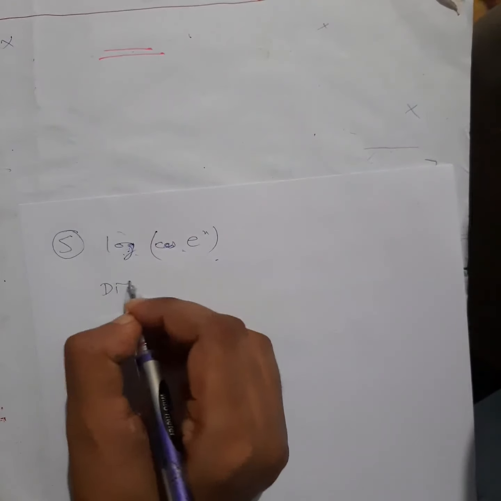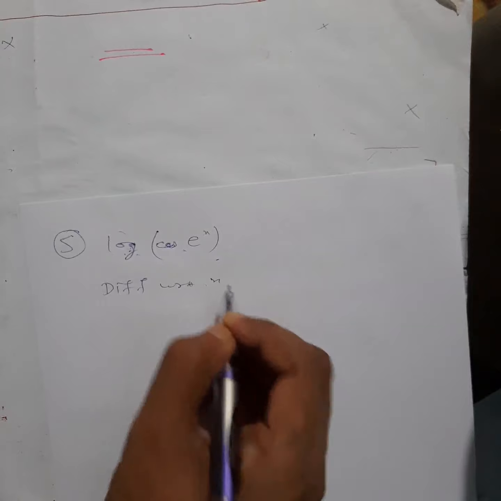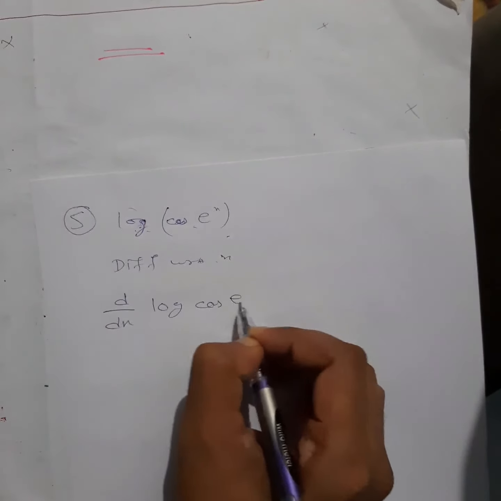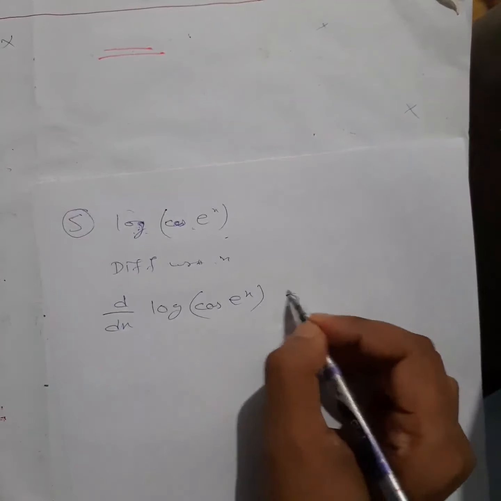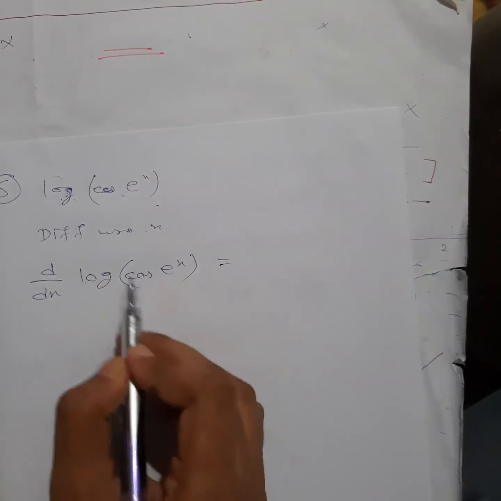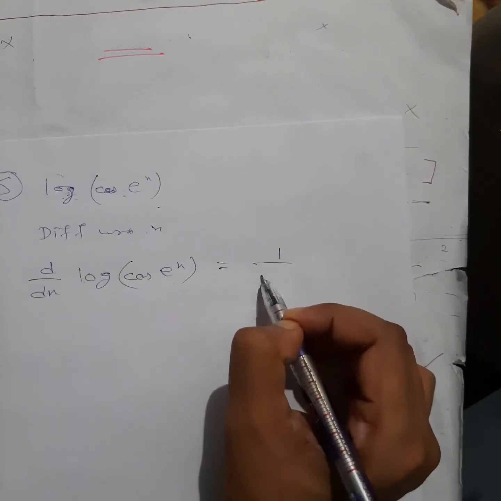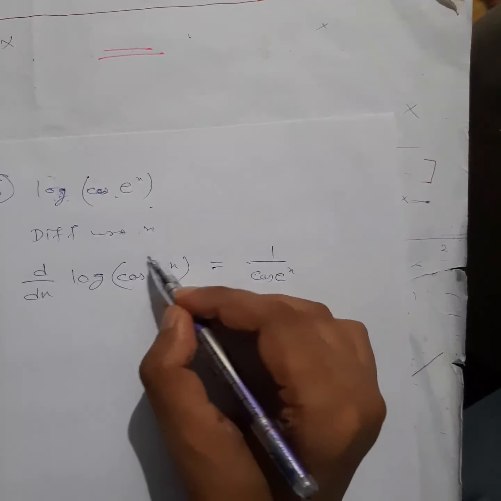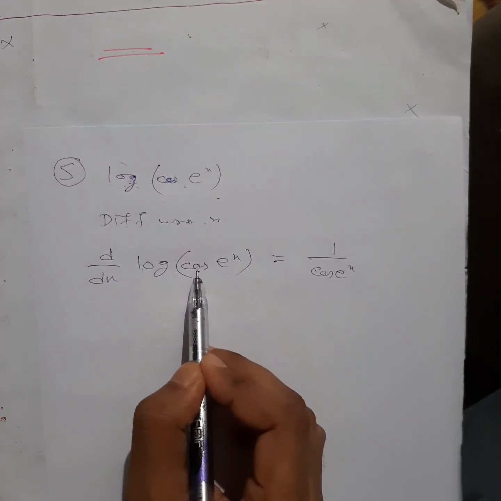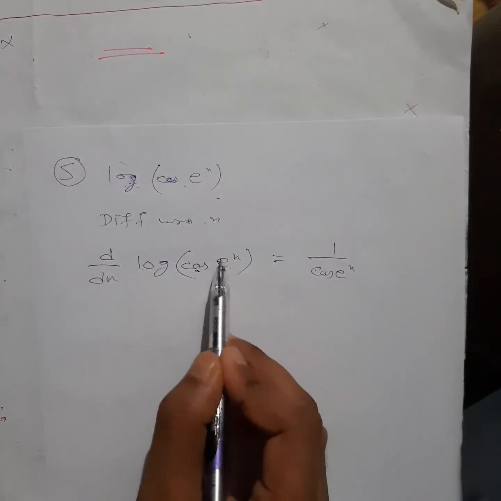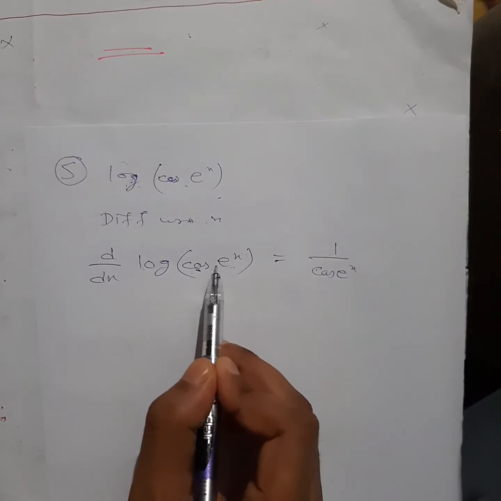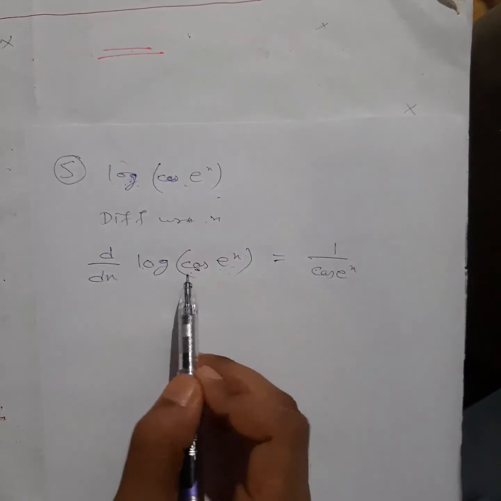So differentiating directly, I'm differentiating with respect to x. What will you get? d/dx of log of cos e^x. We are going to differentiate this one. So this is of the form log x. So log x, what is the differentiation? 1 by x, right? So 1 by cos e^x. But in place of x, you have something different, right? Chain rule we have to use again. So this is not uv form. This is cos x form. Don't think that cos and this are multiplied, so uv form. Cos alone does not have meaning.